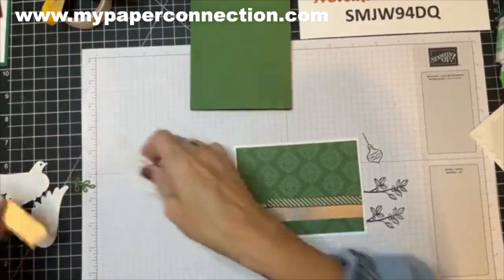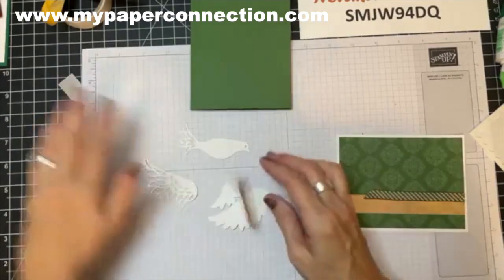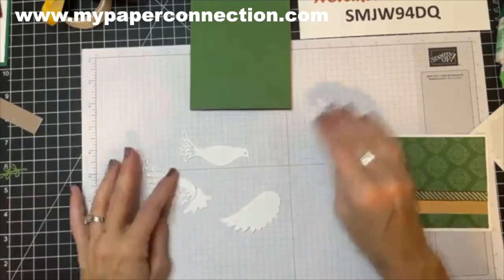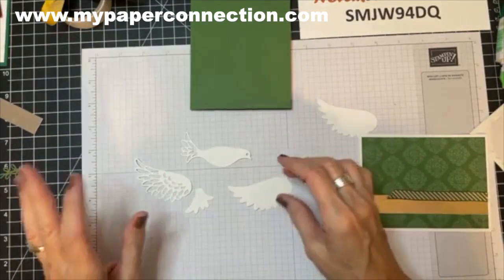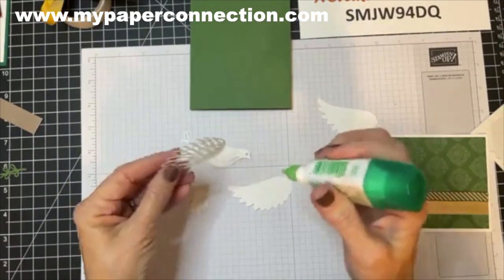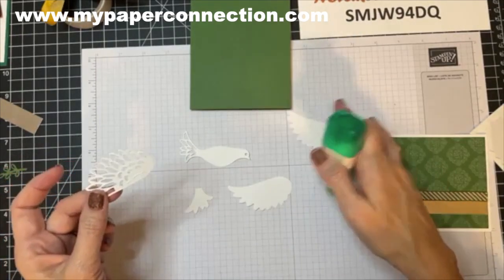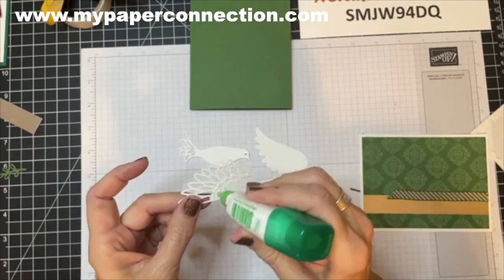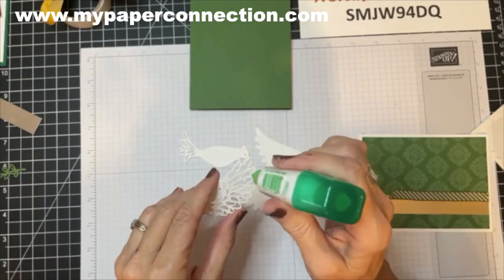Okay. Then I'm going to take my Boydie, my beautiful little Boydie. I'm going to put it together. There's 4 pieces. Actually, there's 4 dies, but I'm going to use 5 because I just feel like it makes it look fuller and more complete. I have seen it with them only using the 4, but I'm adding a 5th wing because I just roll that way. I'm extra when it comes to this stuff.